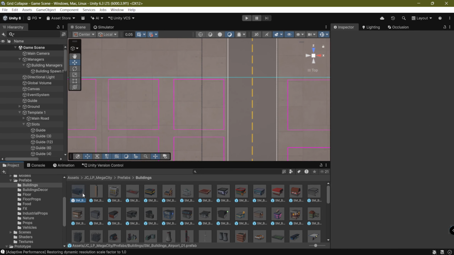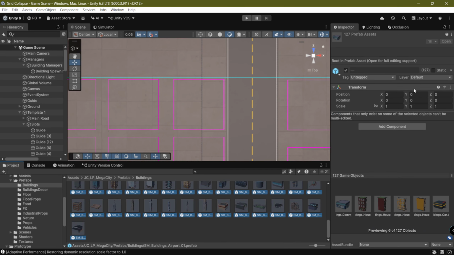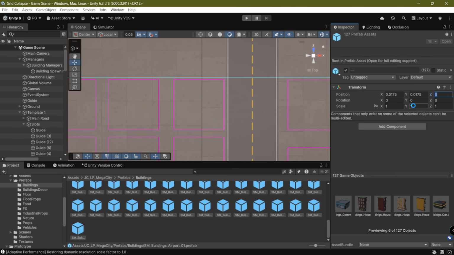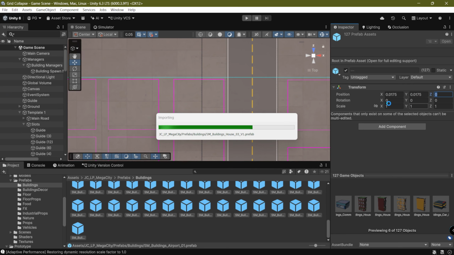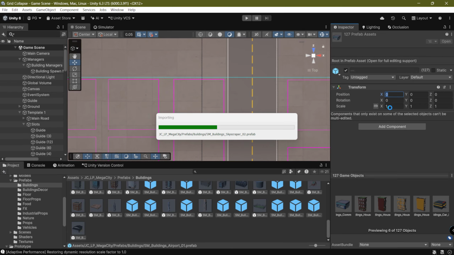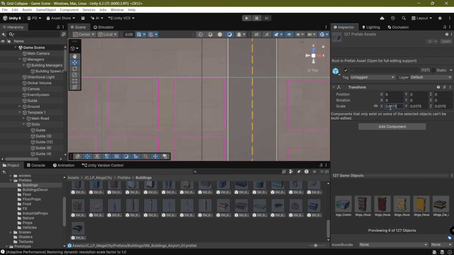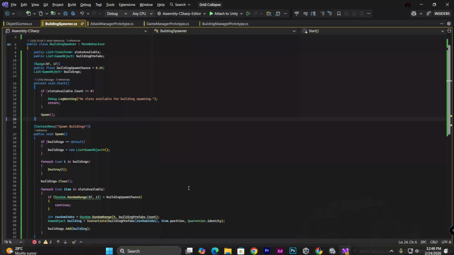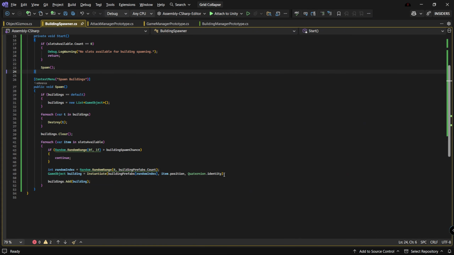Let's just apply all of this here. Oops, not this one. Here you go. Now it's going to apply it to all of this.